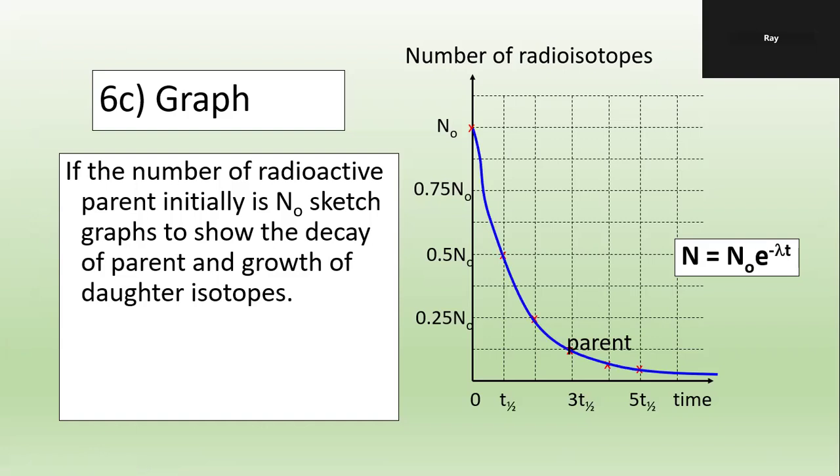And then the daughter will be just the same. Daughter will start from 0. And then there will be a point here. This one will be 2 squares from the axis, and this is 2 squares from the top. Same thing: this 1 square from the x-axis, or time axis. So you should be able to draw and sketch that. This one is poor; it shouldn't touch. It should be parallel like here. Make sure you know how to draw that.